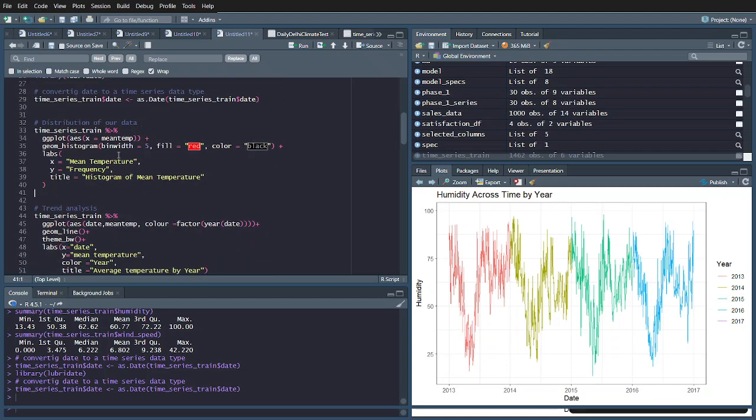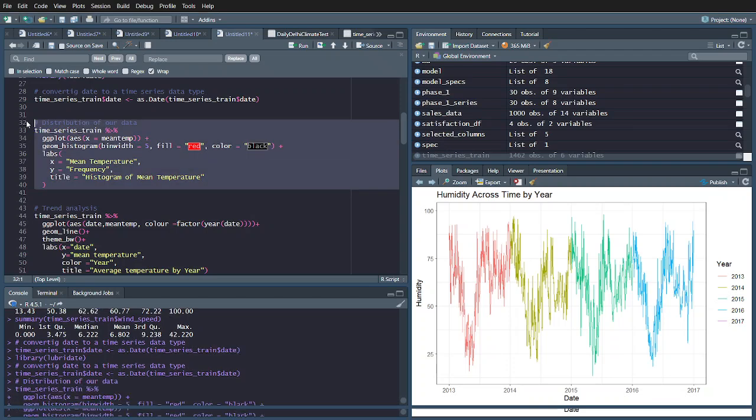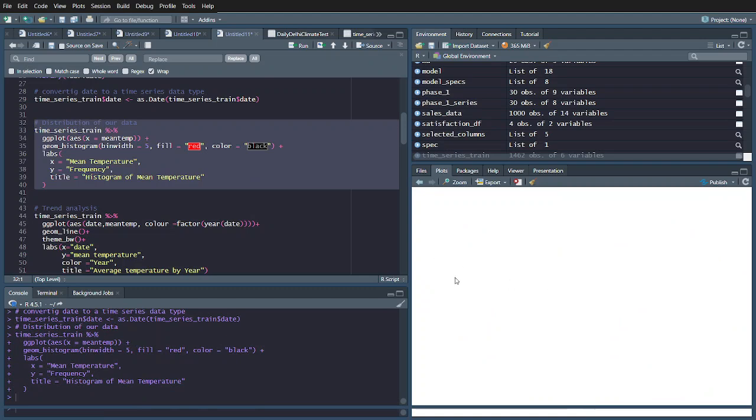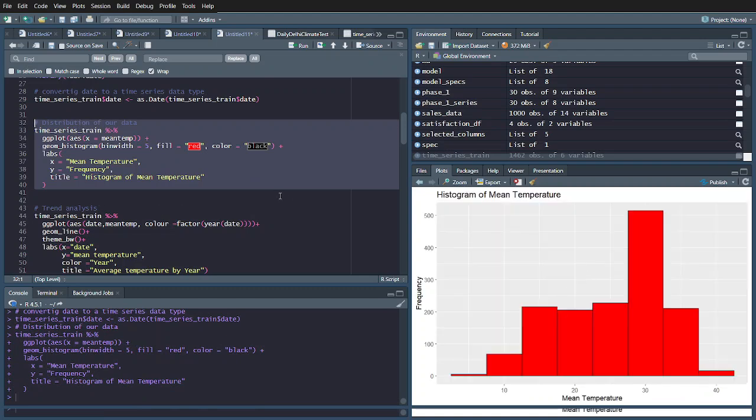Like I've always done, we are going to use a pipe operator after the variable, then ggplot, then aes with x equals mean temperature. Since we only have one variable that we're using, you don't really need to specify the y variable. So x equals mean temperature, then geom_histogram, the bin width size, then the color is red obviously, and the labels. When we run this, we get a histogram of the mean temperature. Since our forecast is basically on mean temperature, that's why I only did it for mean temperature.